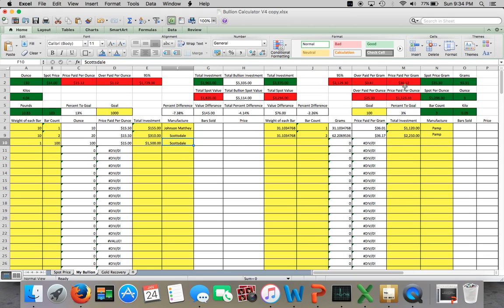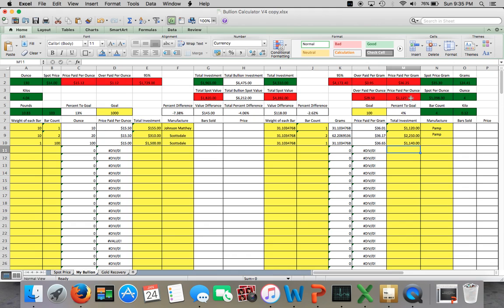This side works the same way. For your gold, everything's in grams. So if I bought an ounce, do that there. Bought 1 bar, goes ahead right here and tells me that I've got those grams. And let's say I spent $1,140 on that bar. This will tell me that I've spent $36.65 per gram. My total price paid per gram is $36.25. I'm 95 cents per gram over spot.